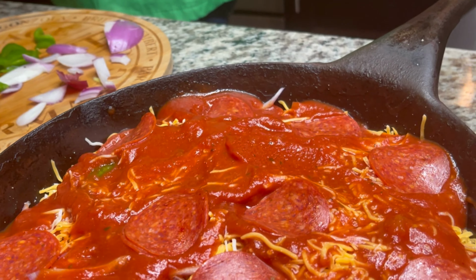Okay, now let's see, we're gonna do the rest of our sausage here. We're gonna put this right in the center. Put all the Italian sausage, we're gonna put this in the center. Spread it out just a little bit there.